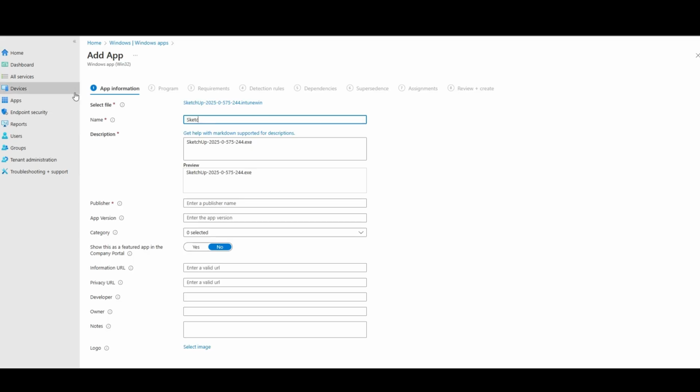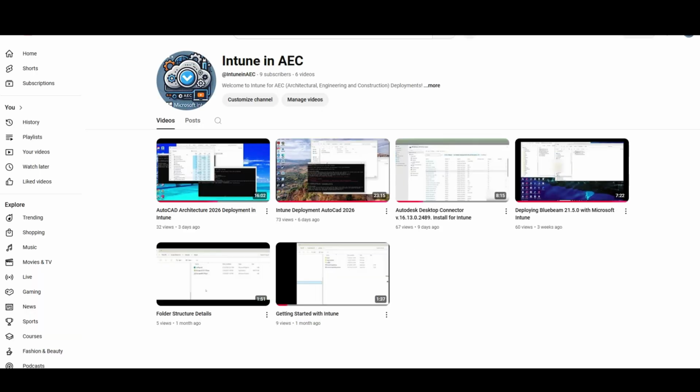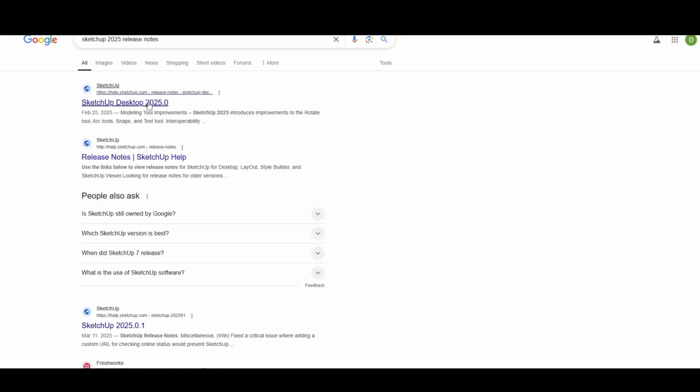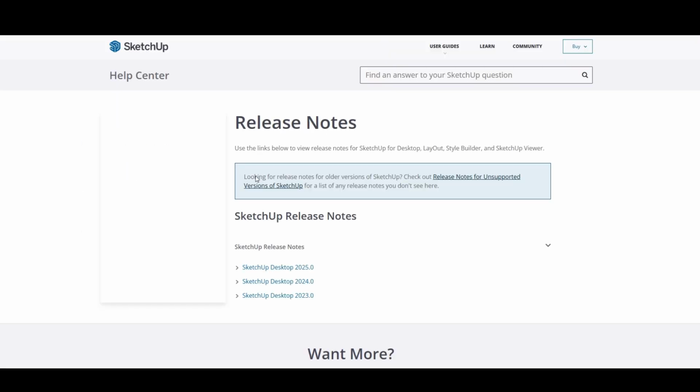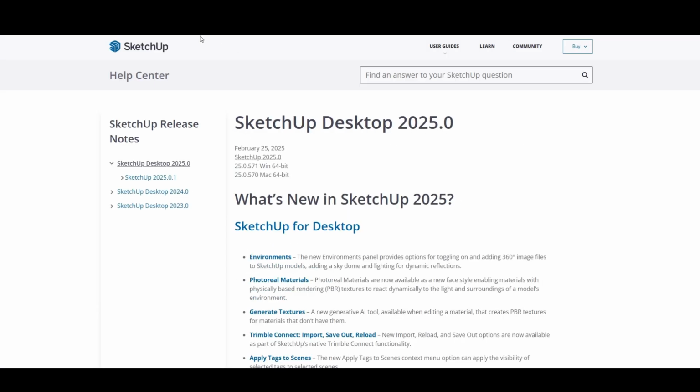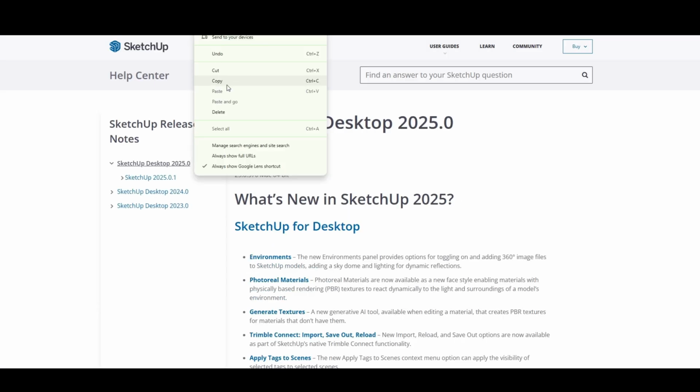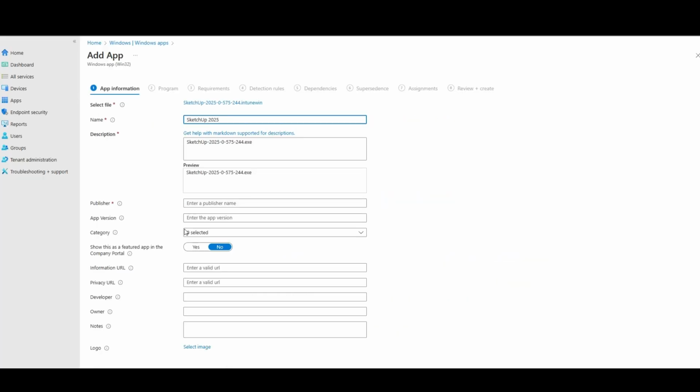This will be SketchUp 2025. And again, I may grab the release notes. So we'll go in and just make sure we have a link here for our staff to get to. Put that here.